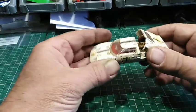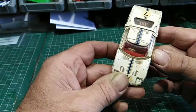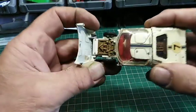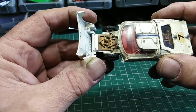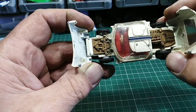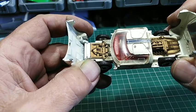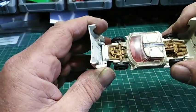Okay then, here we are. Dinky Toys Ford GT, number 7 in the white. Red interior. The engine. That's not an engine, you tit. Engine's in the back, stupid. Right, engine's in the back. Don't know what that is in the front. It's painted like a bronzy matte gold or something. Not sure what colour that is. Looks like a matte gold in there. But anyway, we'll leave that as it is.